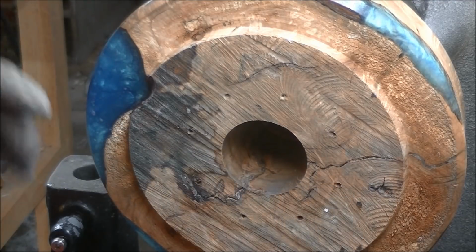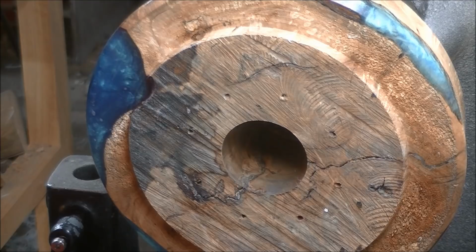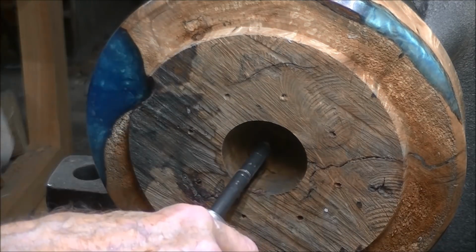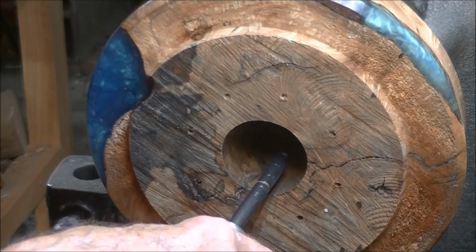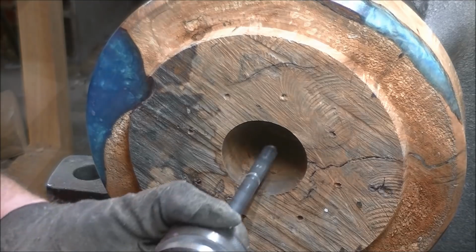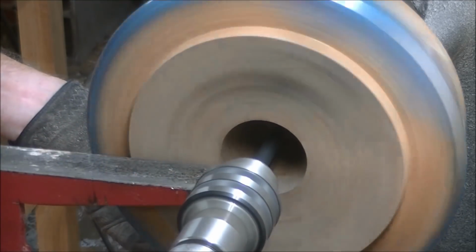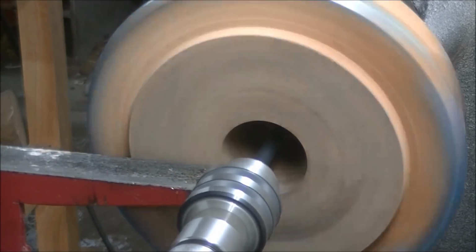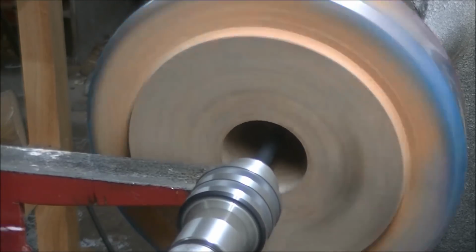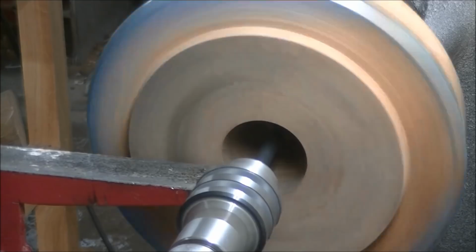And the reason for that is if I'm whirling this pretty fast and it comes off, it's going to stay right here to the inside, and it's not going to hit the lathe or hit me and break one of us or the bowl. So I got her whirling at 1,000. Turn my head around backwards. Let's go.